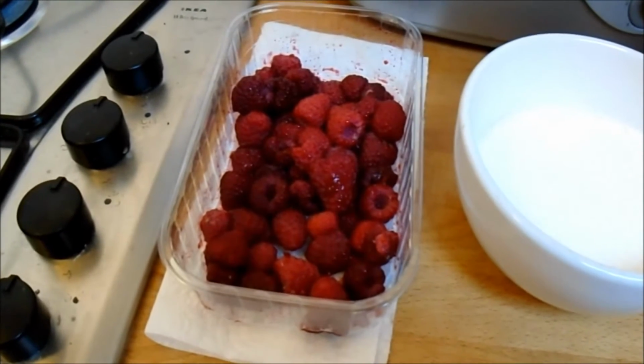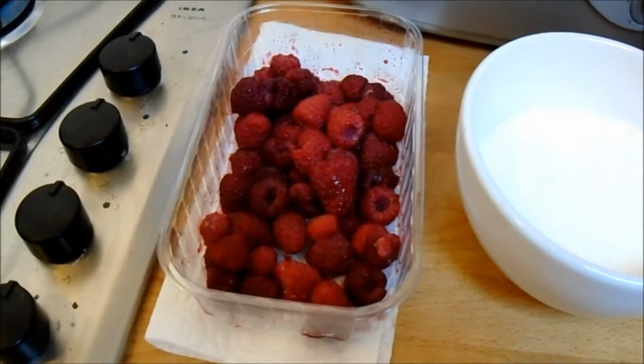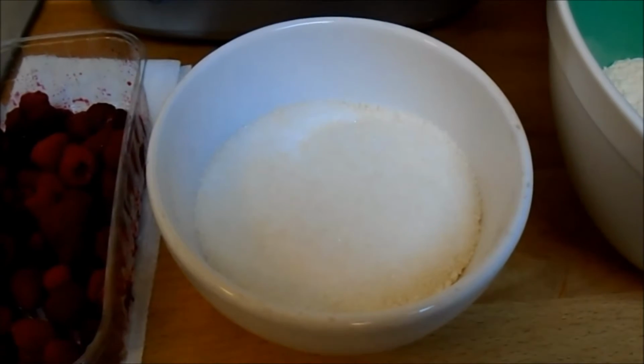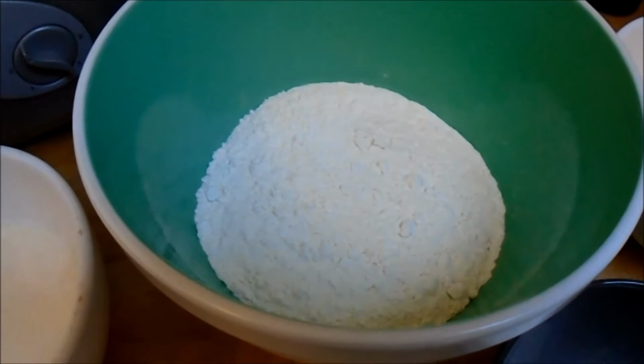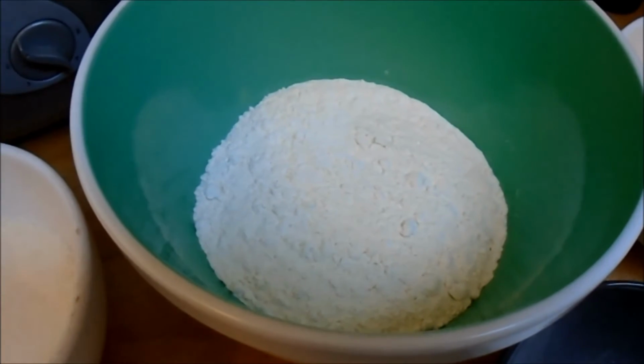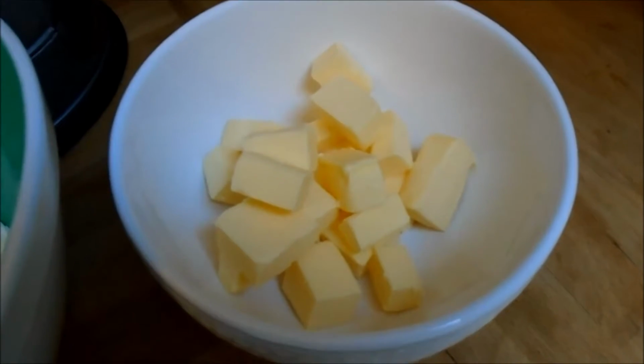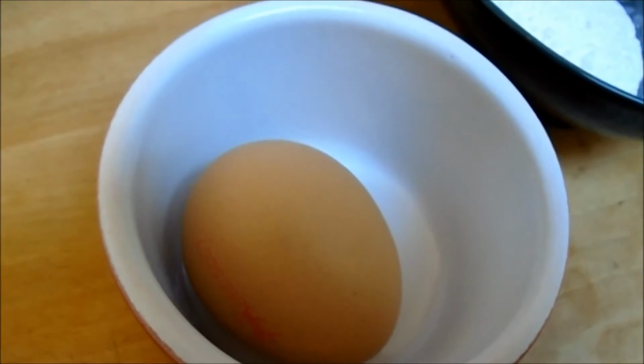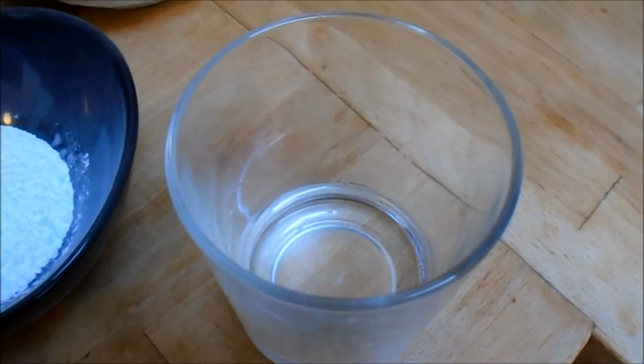Ingredients: 200 grams of raspberries, 250 grams of jam sugar. Make sure it's jam sugar and not any other sugar. For the pastry case: 225 grams of plain flour, 150 grams of chilled butter, 25 grams of icing sugar, 1 egg, and 2 tablespoons of cold water. Okay, so we've got 2.5 hours for this. Set my timer. There we go. On your marks, get set, bake!